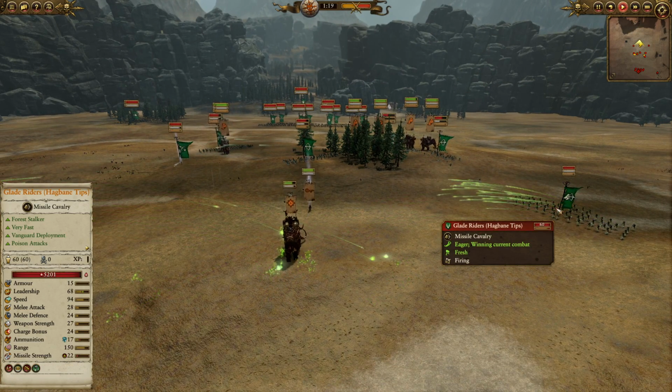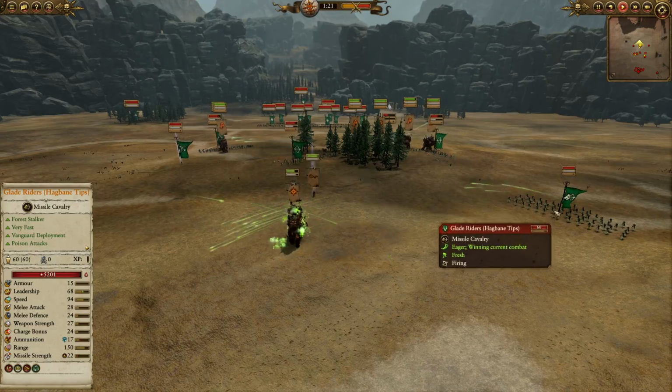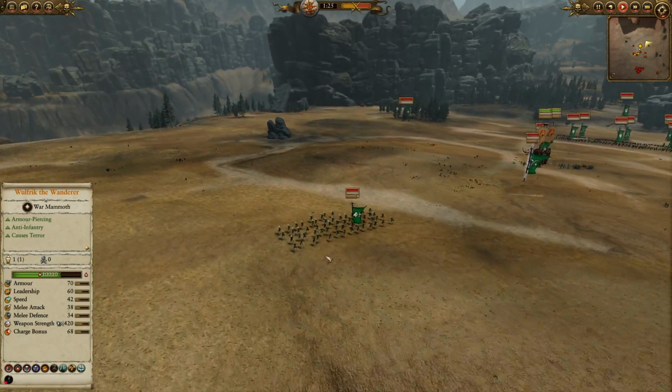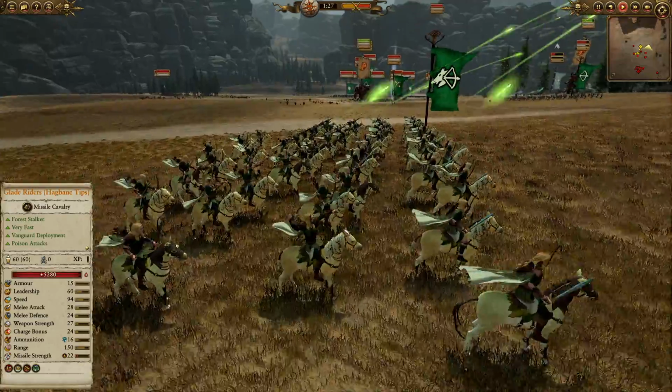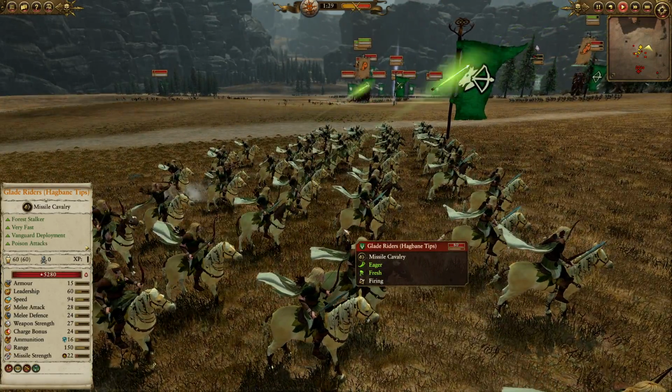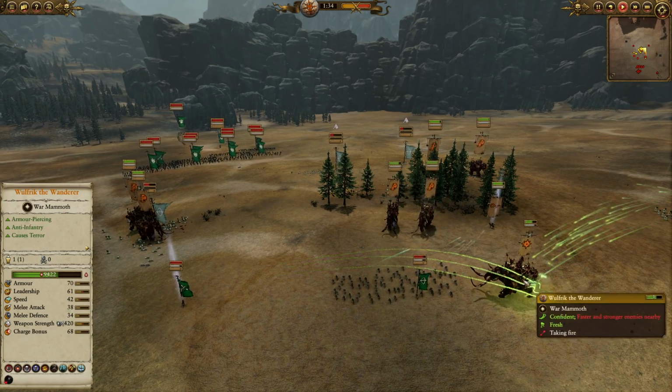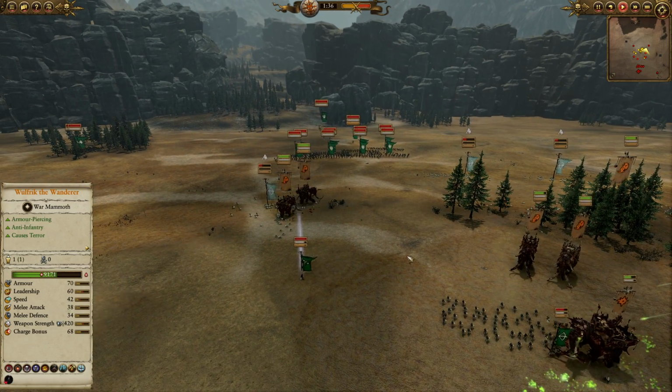This was really smart, to be honest. The Glade Riders in here, just shooting. Having an archer cavalry makes a lot of sense in here because obviously I wasn't able to do much about it, and he keeps melting away Wulfric.